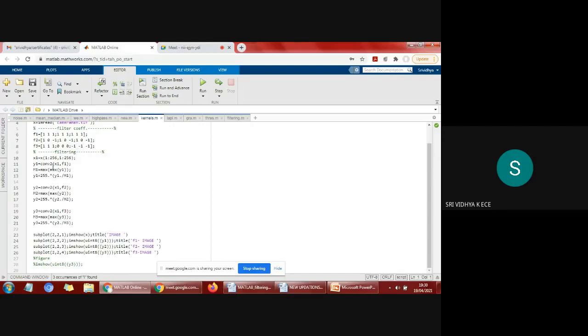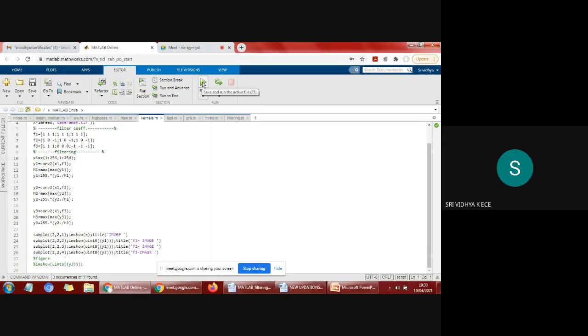You can use a convolution operation. And there is another category of filters called max filter, min filter and so on. A maximum value you can take, or a minimum value you can take out of the neighborhood. I have used those also, and I have done the convolution operation with all three kernels. I have taken the Y1 M1 combination, Y2 M2 combination, Y3 M3 combination, and I have plotted the filtered image.